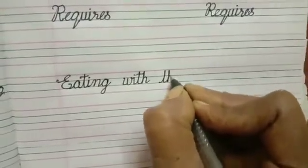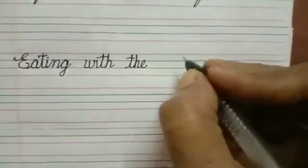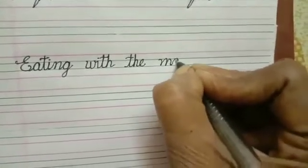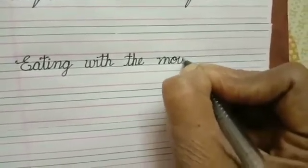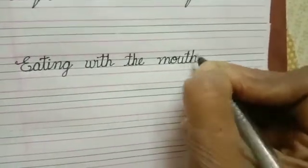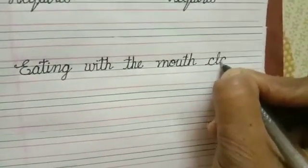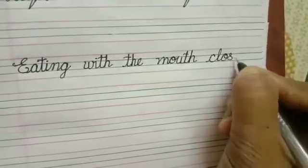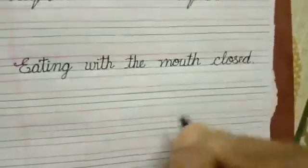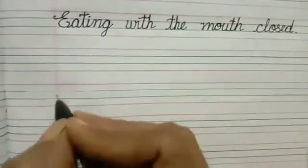The mouth closed. Yes. Eating with the mouth closed. Do practice in this line, and next we are writing here.